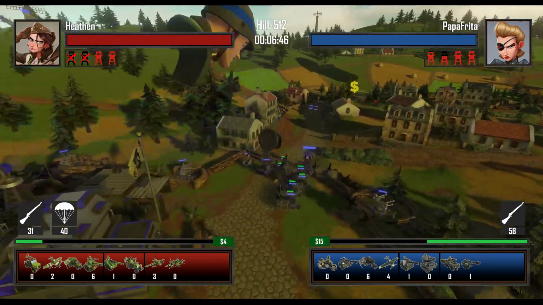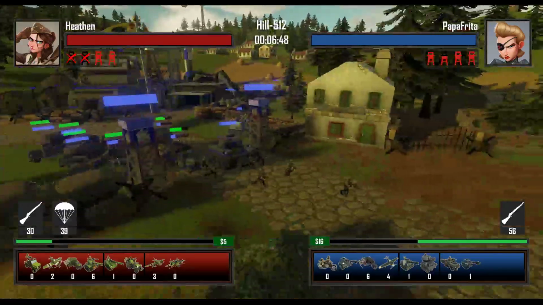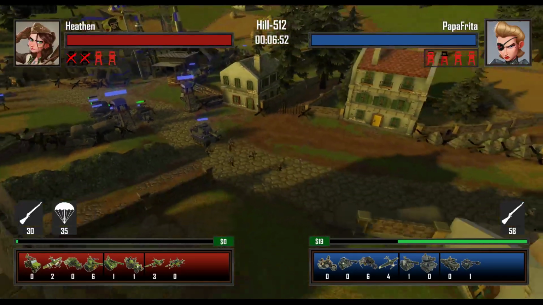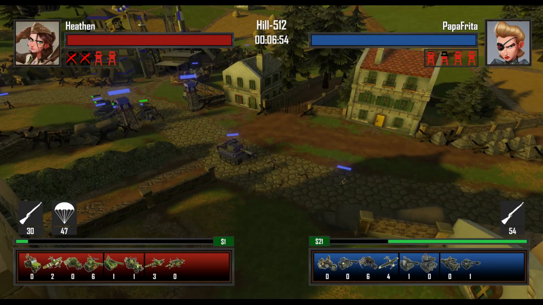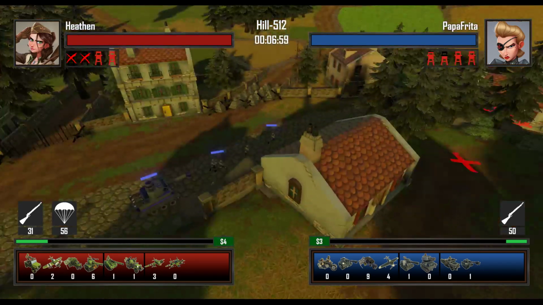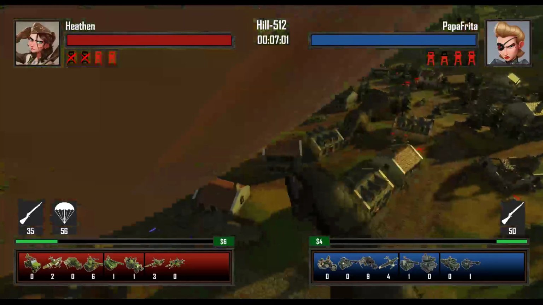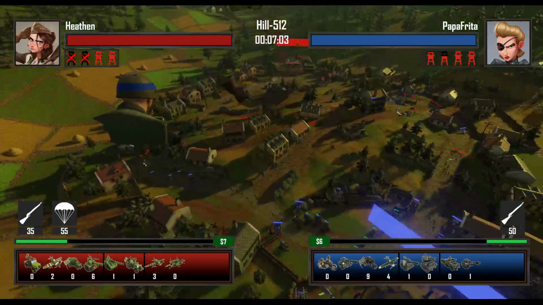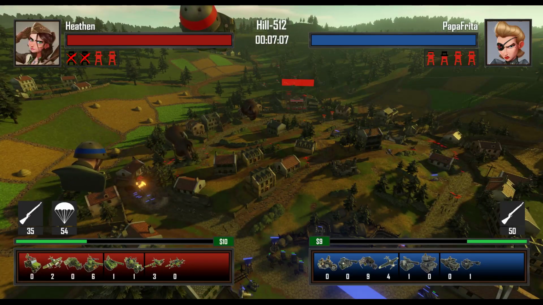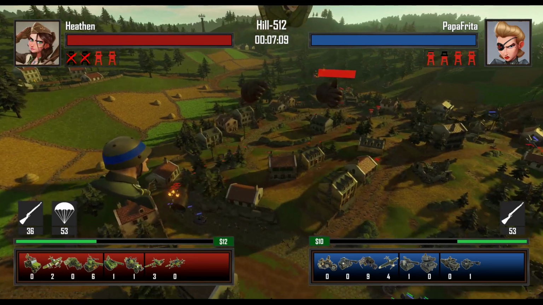Speaking of value, look at this guy right here. We got a big boy coming out of the garage. That is the Tiger tank, the highest unit in the Wolf division. You can see it's just slowly making its way. As long as Heathen doesn't notice it, it might actually do a lot of damage. But I do think Heathen is staring at it right now. He'll probably send a couple of P-38s out there.